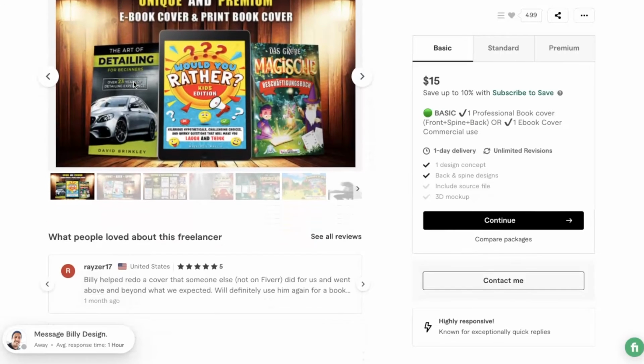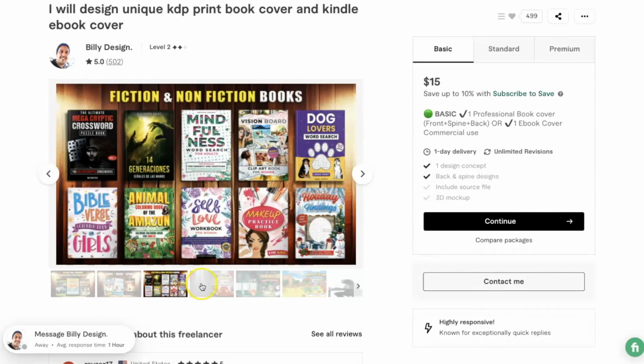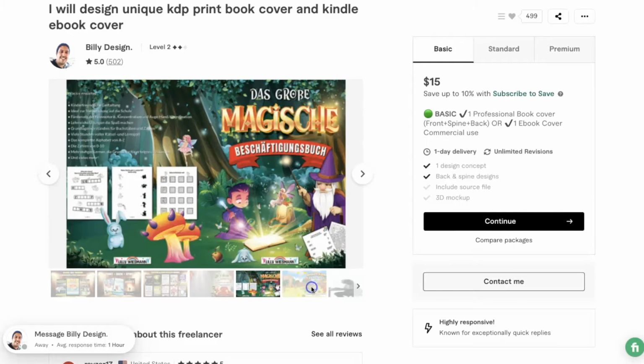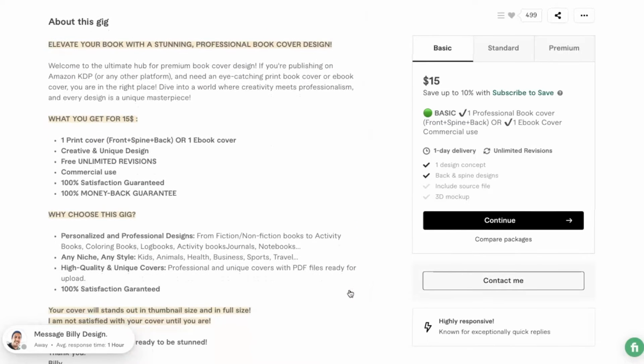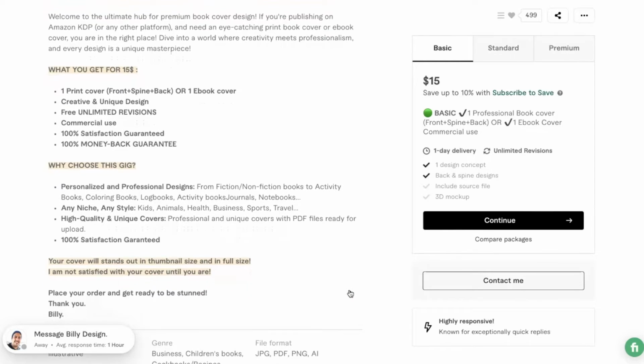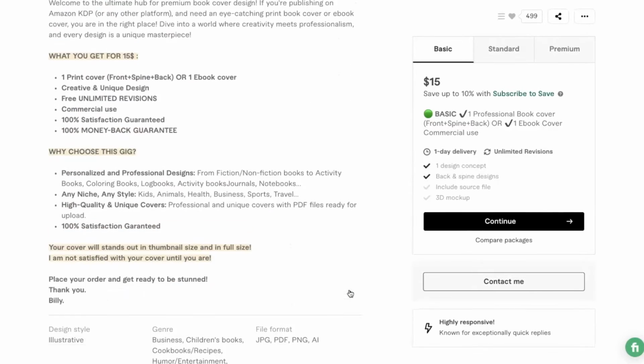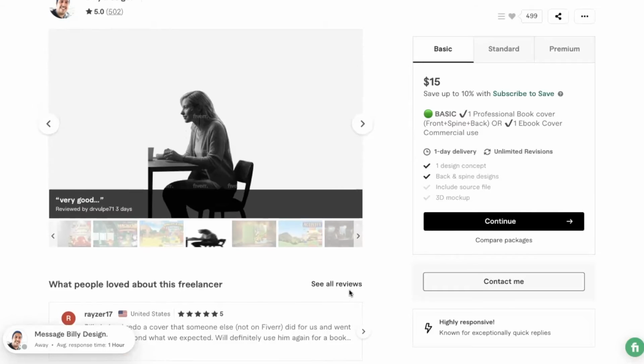One of the things I've used Fiverr for in the past is to help one of my clients create cover work for their coloring book. So this is a guy that we actually used in the past, and we actually like the end result of that book cover. I'll leave his link below if this is someone you're interested in getting your book cover done.